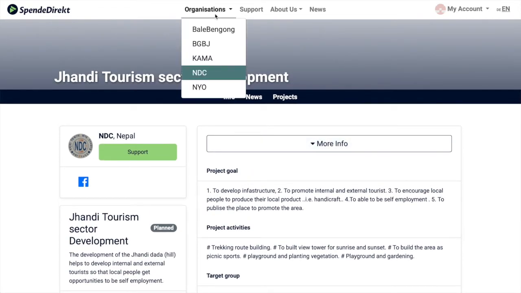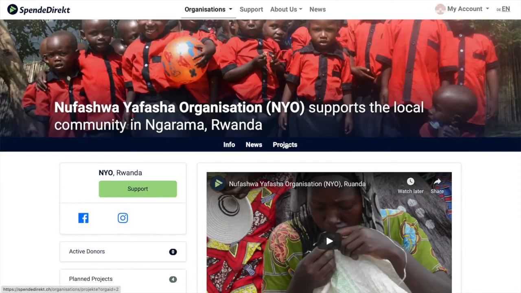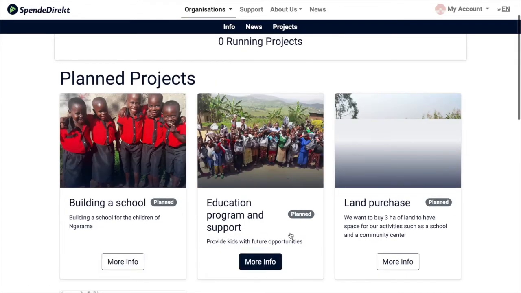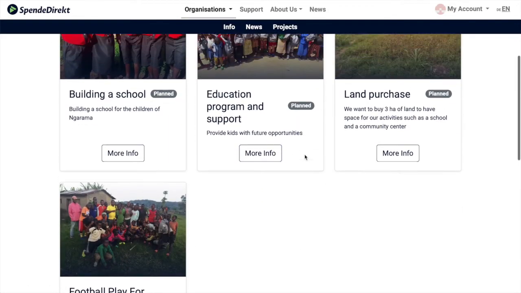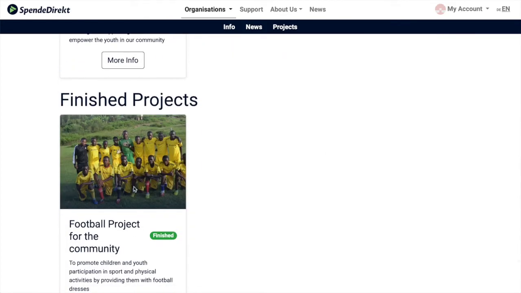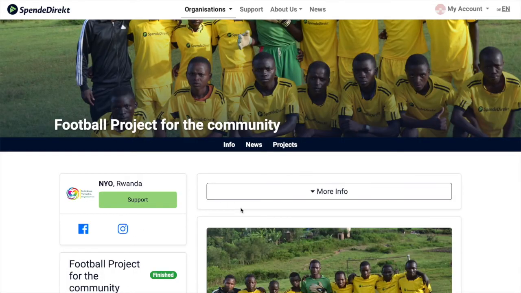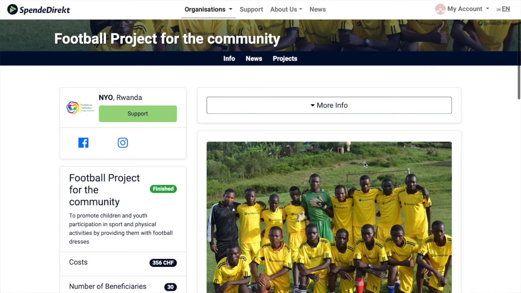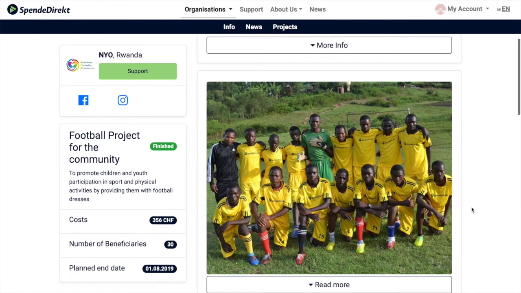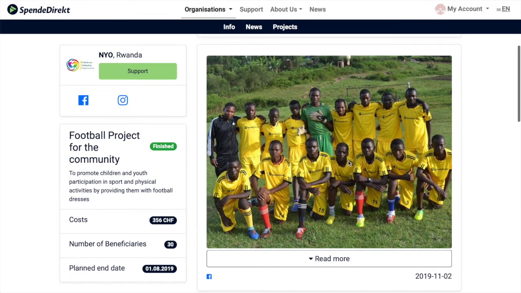Now if you look at, for example, NYO, and see the projects, let's see this one, the finished one. What you can see is that NYO added some pictures here.